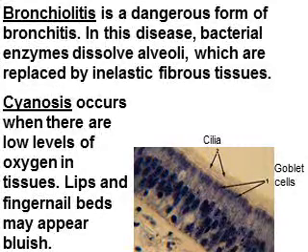Bronchiolitis is a dangerous form of bronchitis. In this case, the bacteria start to produce enzymes that are going to dissolve the alveoli, and so they become sort of shapeless masses and replaced by inelastic fibrous tissue. And now we cannot obtain the oxygen we need. And then that may go on into cyanosis, where there's low levels of oxygen in the tissues, the patient's lips and fingernail beds may appear bluish. And there's not a lot to be done, and put them on oxygen, often for the rest of their life. So pay attention. Chronic coughing is not normal, and it's not something to just put up with.